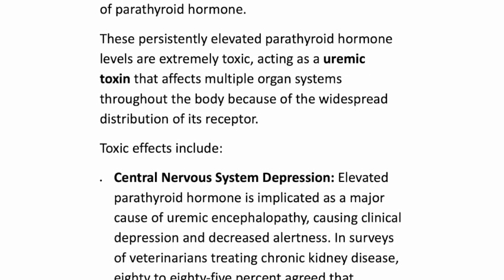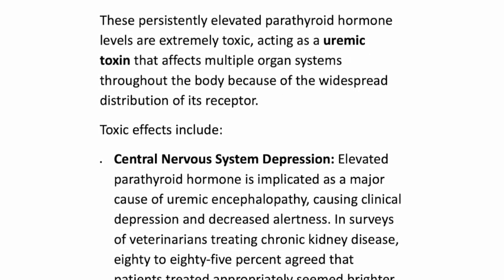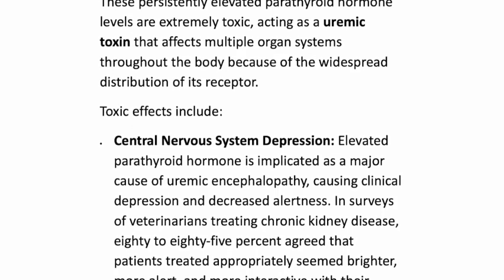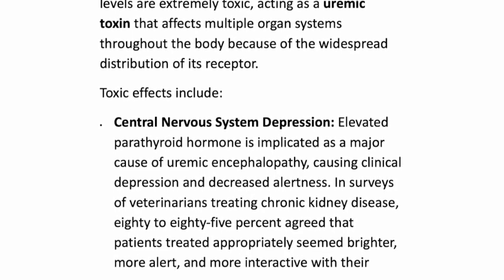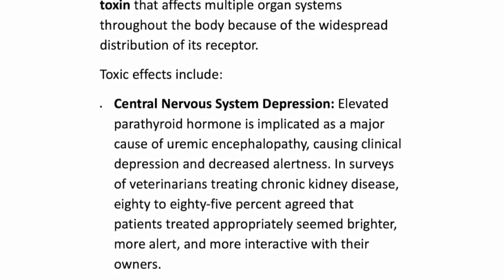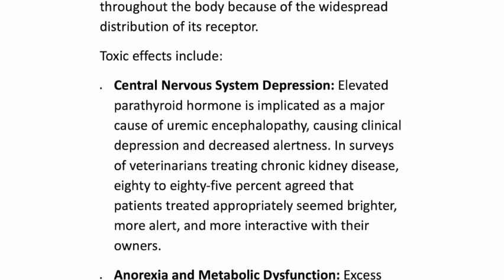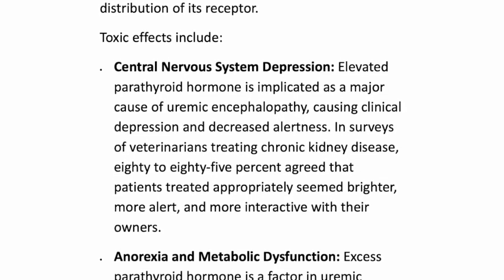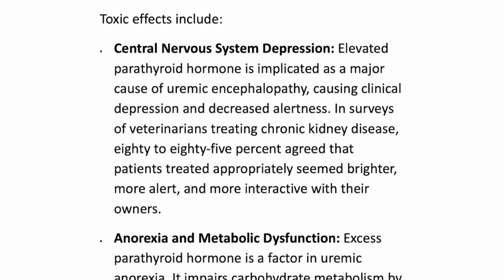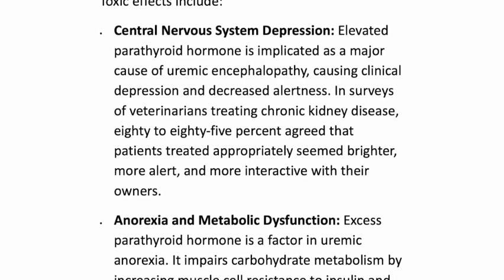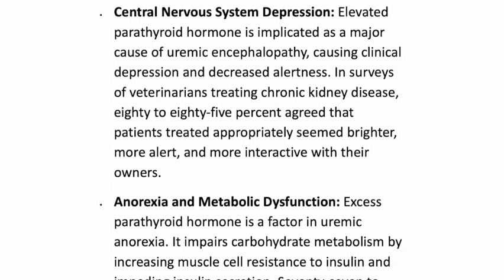Toxic effects include central nervous system depression. Elevated parathyroid hormone is implicated as a major cause of uremic encephalopathy, causing clinical depression and decreased alertness. In surveys of veterinarians treating chronic kidney disease, 80 to 85% agreed that patients treated appropriately seemed brighter, more alert, and more interactive with their owners.